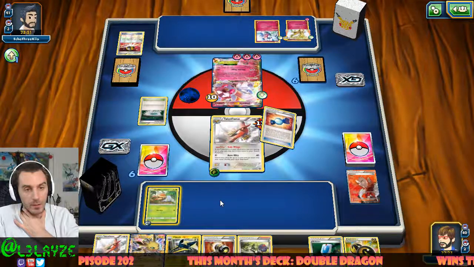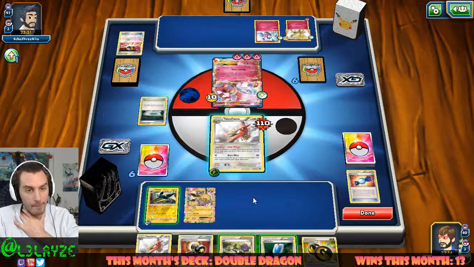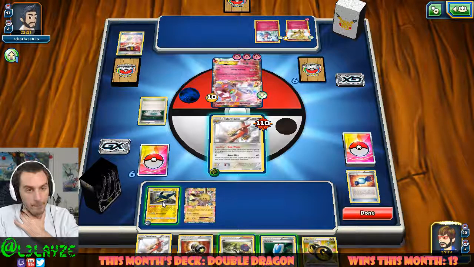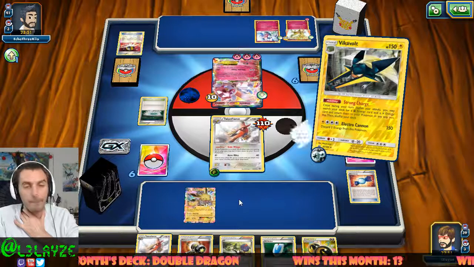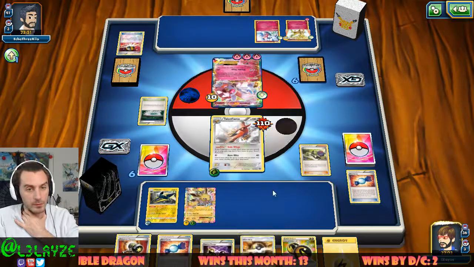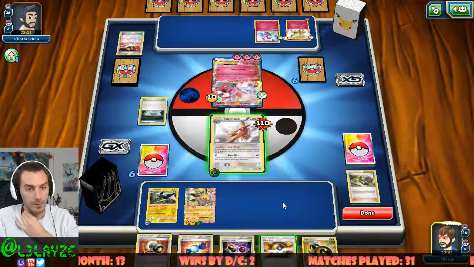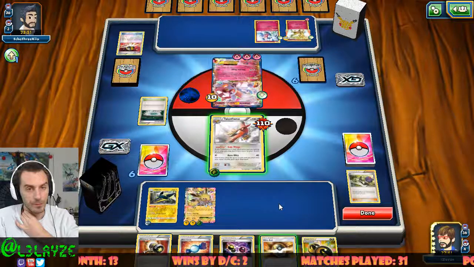Go ahead and evolve right here. Good thing about Jolteon is he doesn't get hit by basic Pokemon. And I should have him fully powered up right now. And I can retreat with Talonflame, so I'm in alright shape now. It's not bad. Although I might want to get greedy here and go for... No, let's retreat. Let's play it safe.